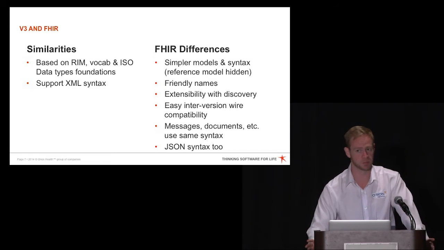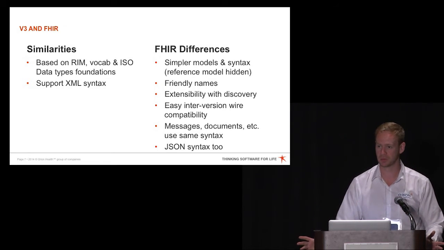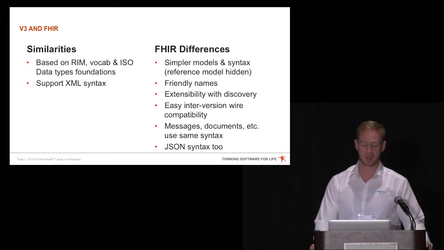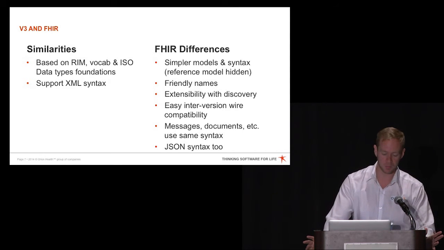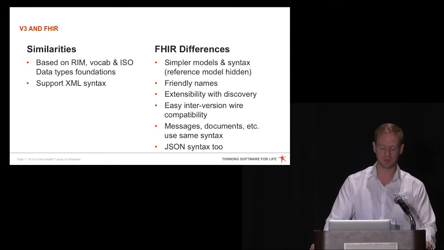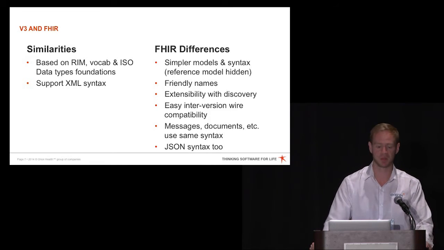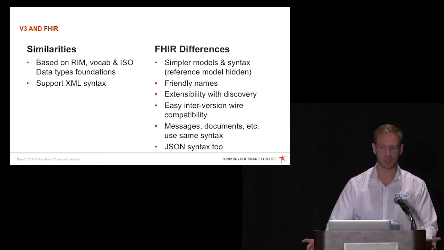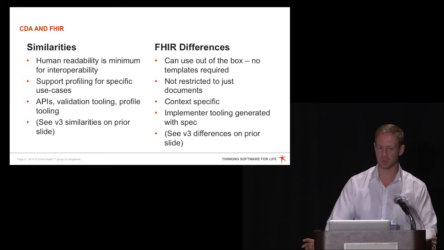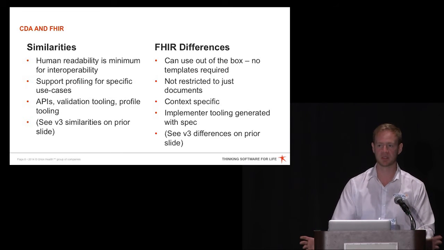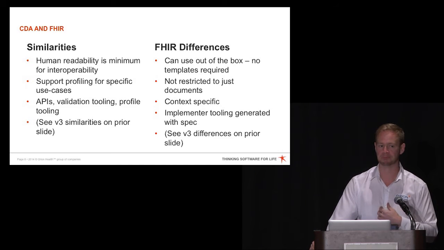V3, I think V3 is probably the least similar of the three options. They're both based on the RIM, the Resource Information Model. They use vocab and ISO data type foundations. If you look at it, you might at first think they're somewhat similar because they are both in XML syntax, but I think, in my opinion, that's really the end of the similarities, other than they look somewhat the same.